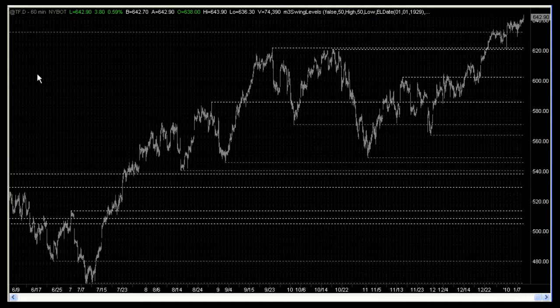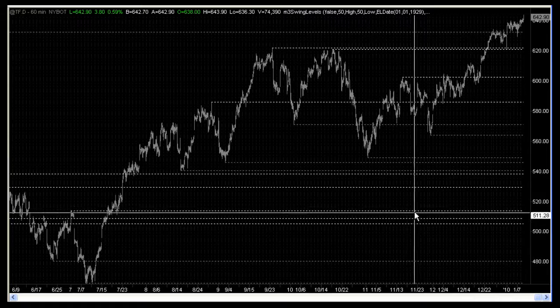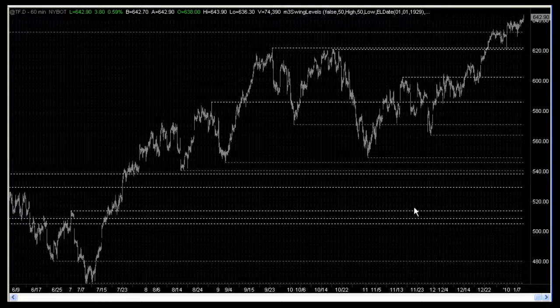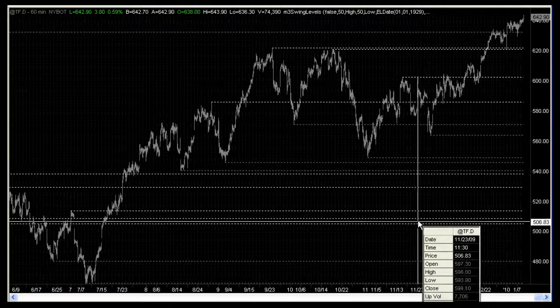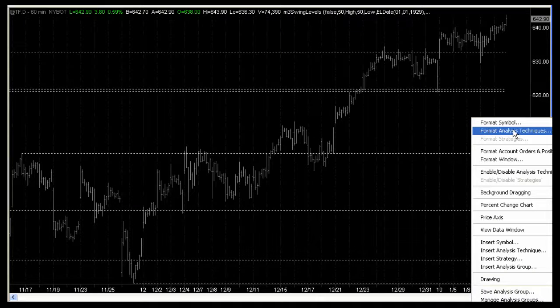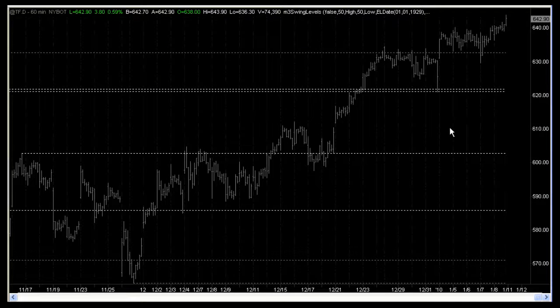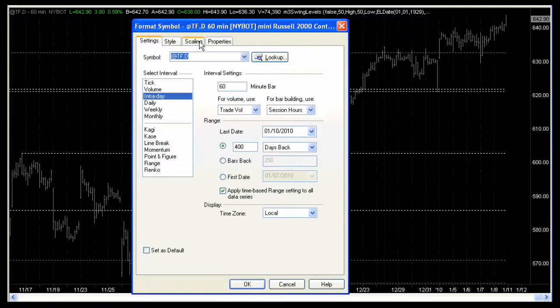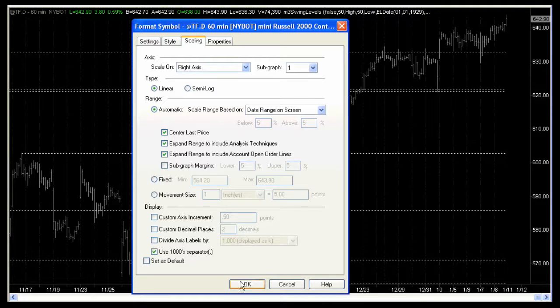And what inherently happens is that as the market gets some congestion, like for example in this area, we know that this is an important area of support or resistance. And it's also good to know that this was a previous high, in real time. So what we'll do is center the prices, so I can show you this a little bit easier.